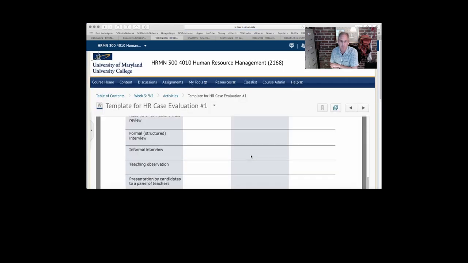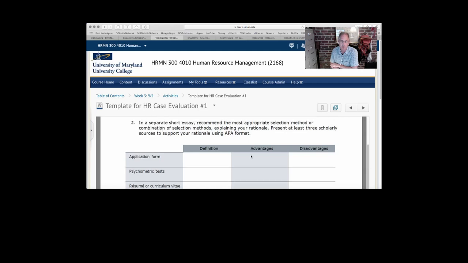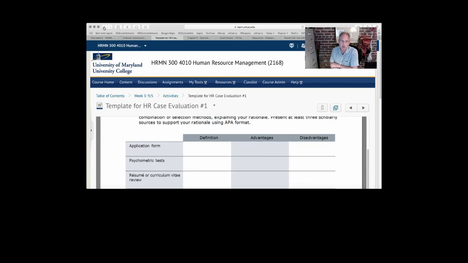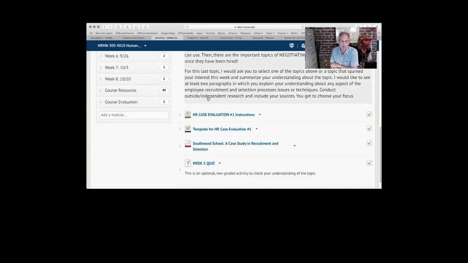And the document looks like this. So you would download it and then complete it in Word. Then the second part is creating your own template for a 2 to 3 page report where the cover page and the references page do not count toward the number of pages. You would have 2 to 3 pages of text.